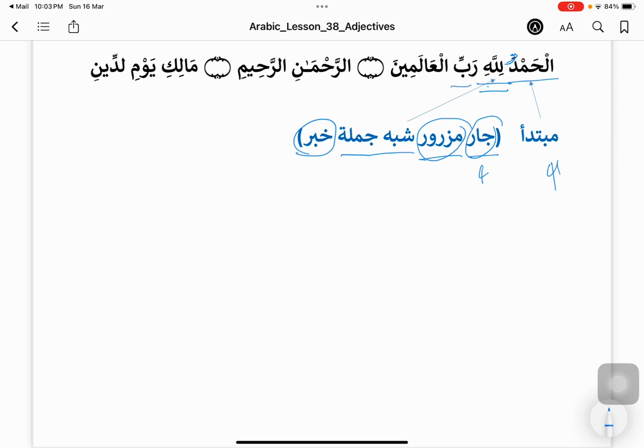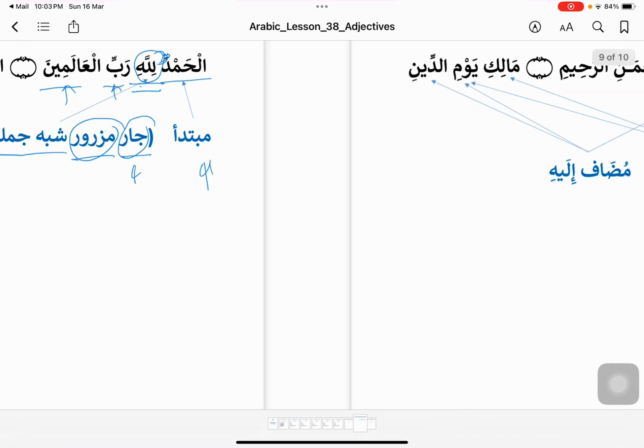Then we have Rabbil Alameen. Rabbi is sifa, and it is mudaf. Alamina is mudaf ilayhi. Ar-Rahmani another sifa. Ar-Rahimi another sifa. All of these sifa are matching the first noun which we are describing, the great name of Allah. Ar-Rahman Ar-Rahimi Maliki, again another sifa, and it is mudaf. Al-Yawmi is mudaf ilayhi, and Yawmi actually is also mudaf, and then Ad-Din. Ad-Dini, there should be an alif here. Maliki Yawmiddini. So this is mudaf ilayhi.